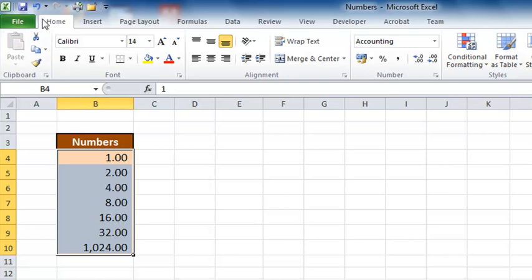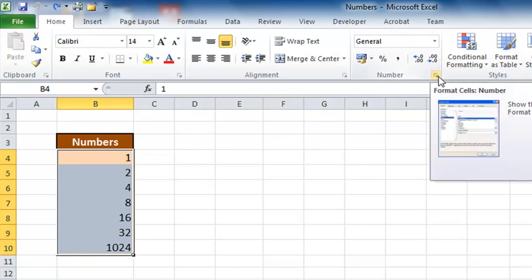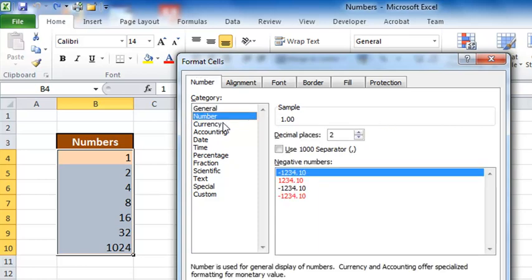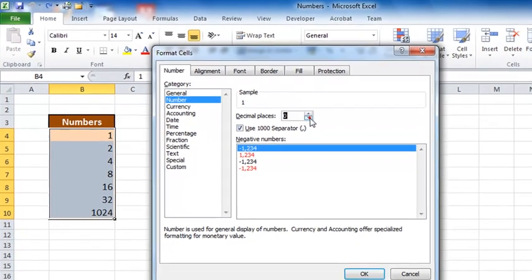I'm just going to undo to take us back to where we were before. And I'm going to come up again to the numbers tool group, and this time I'm going to click the dialog box launcher, and when I do, the format cells dialog box will appear, and we can see that all these numbers are currently formatted as general. I'm going to format them as number, and when I select that, we'll get the different options to allow us to refine that formatting. So here I can put a tick to include the comma separator, and in the decimal places I can reduce that down to 0.